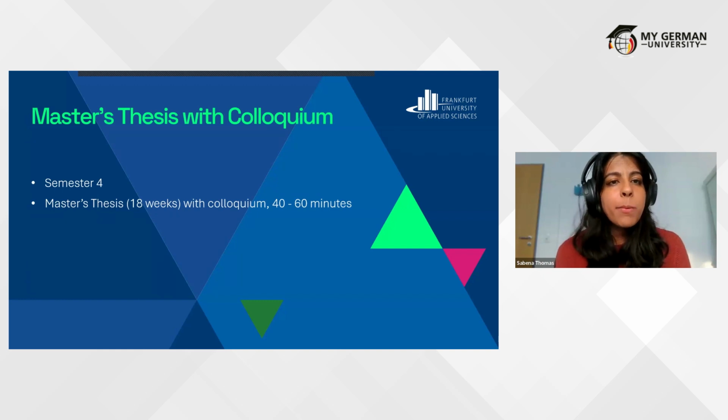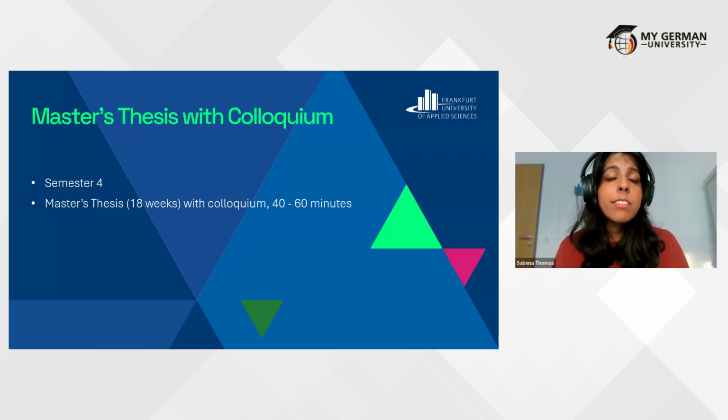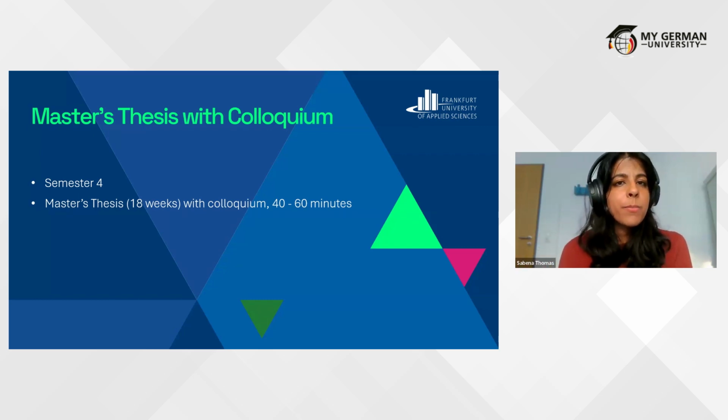And then the last part, the fourth semester, will have your master's thesis, where you will pick a research topic, and you will have some time to create a thesis, and it will end off with a colloquium. And the research topic will be of your choosing. So this is where you test everything you've learned in the 3 semesters and see what you can do with it and bring your own original research.